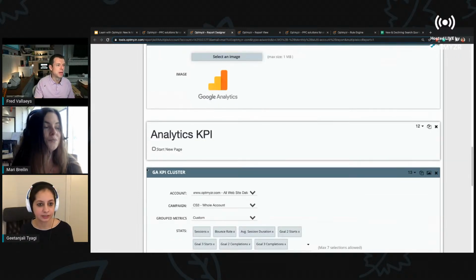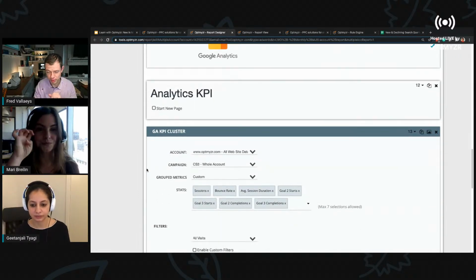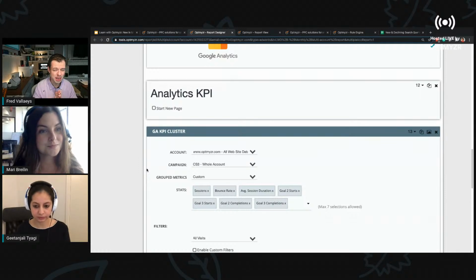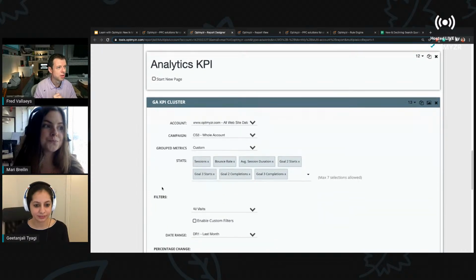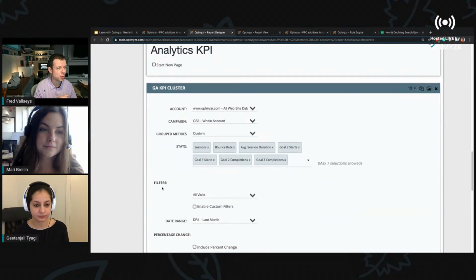And what's kind of neat about Analytics is that Optmyzr natively connects with Google Ads, Microsoft, Amazon, and Facebook. But say that you're running ads on Twitter, you can actually pull out that segment from your analytics using some of the advanced settings, basically the custom filters, right? So even the platforms that we don't natively support, you can still include on these scheduled reports for yourself.